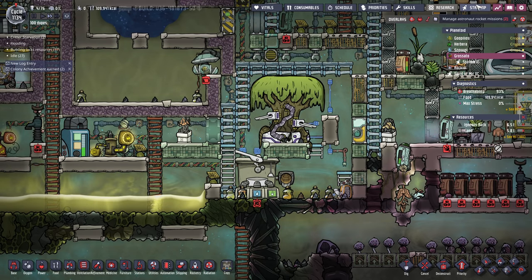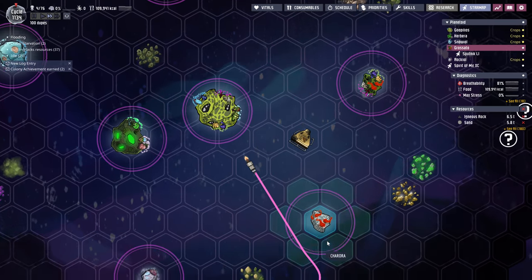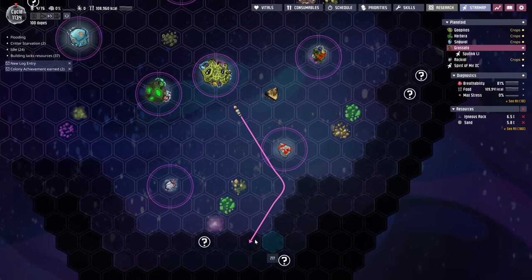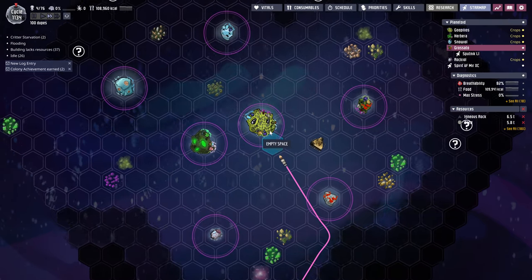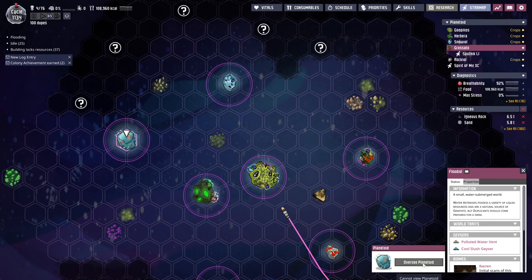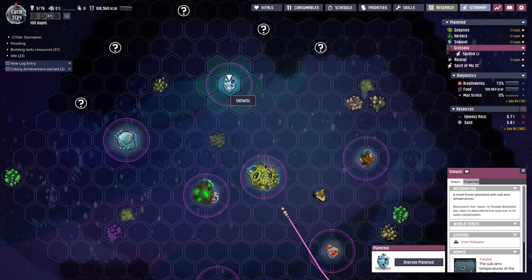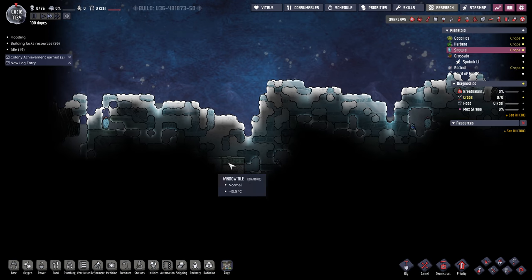How's that rocket doing? Are we going to get anywhere in any decent amount of time? 4 cycles to get there. And then start scanning. I do want to settle another planet. Floodio. I don't know what's on this one. We could go to the ice one. That could be cool. No pun intended. I don't know what I'm going to find under here.